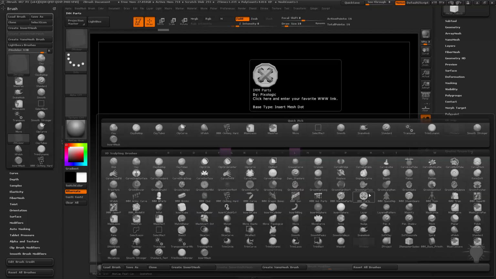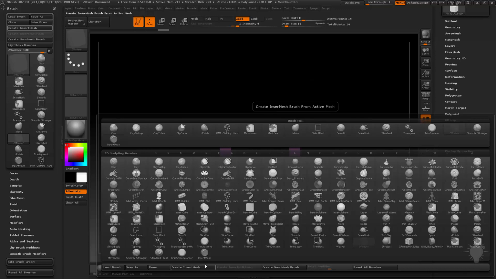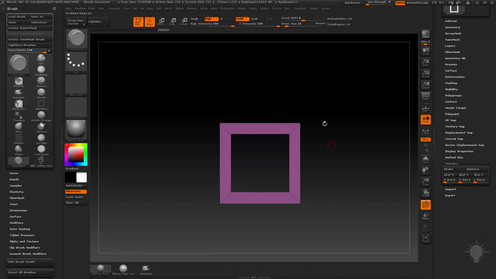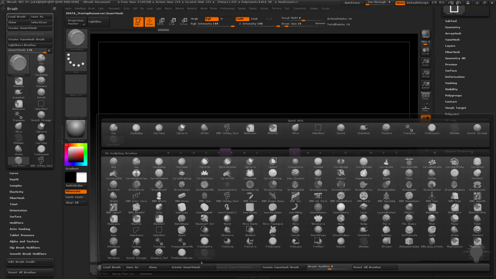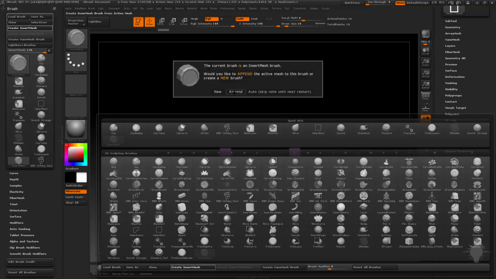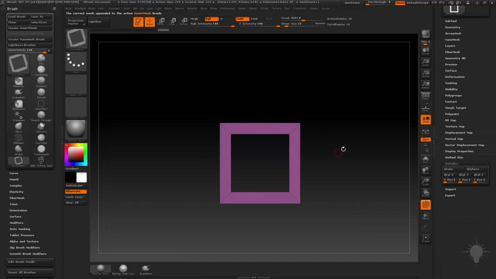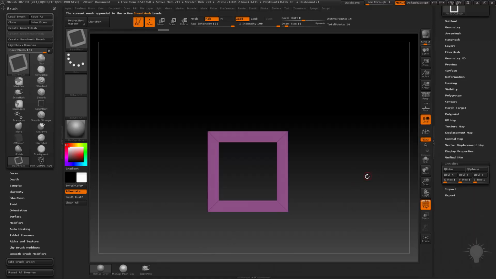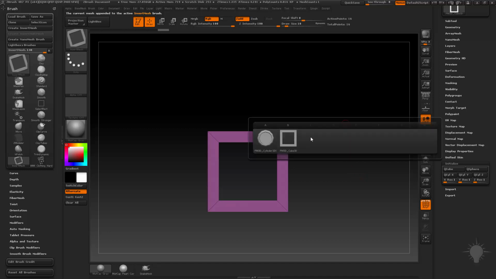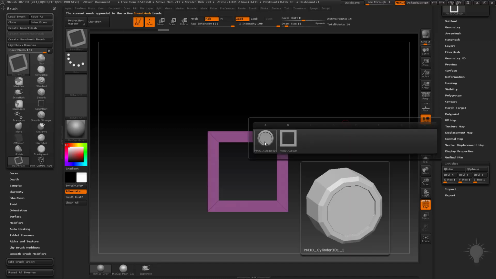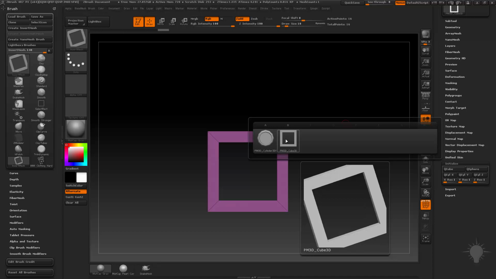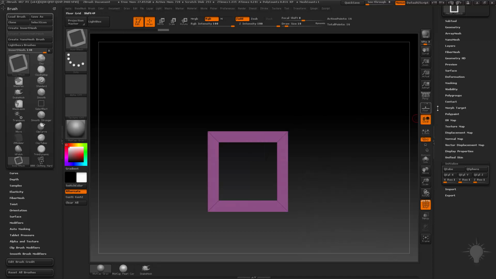And we're going to go ahead and append this to our original insert mesh brush. I'm going to tap that insert mesh brush, hit B, go create insert mesh. We're going to append it to that one. Hit OK. We can skip this note till start. Basically, what that's saying is when you have an insert mesh brush selected that has multiple items appended to it, if you hit the M key, you're going to see you have some options in here. We have our original cylinder, and we have our new square buckle piece here.